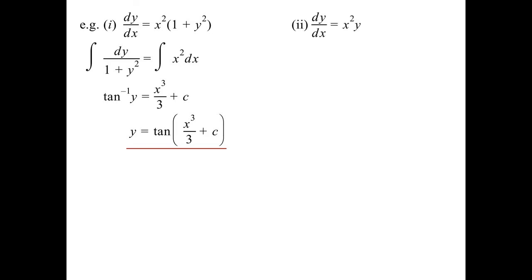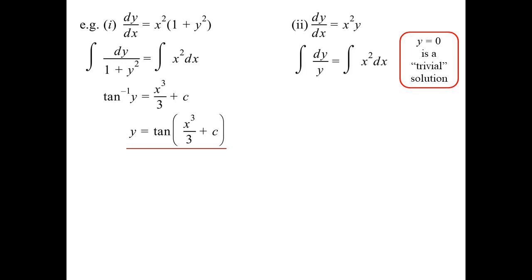Okay, y dx equals x squared y. Now in this case, we have got a trivial solution, because it is possible that y could equal 0. And look what happens if y equals 0. If y equals 0, it makes the y dx equal to 0. If you integrate 0, you get a constant. So therefore the solution y equals 0 is certainly possible. Let's now work out the other possible solutions.